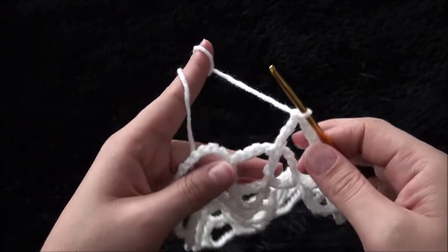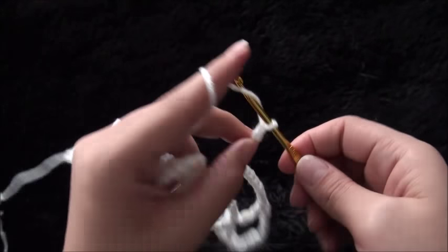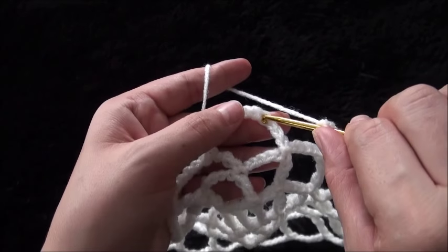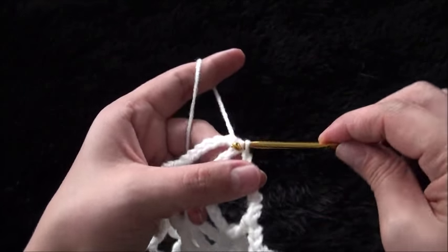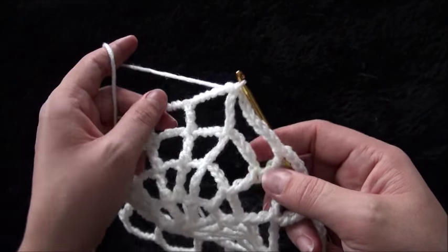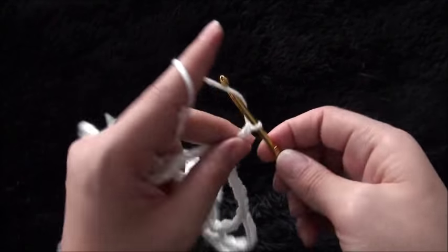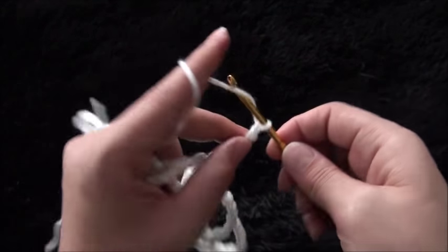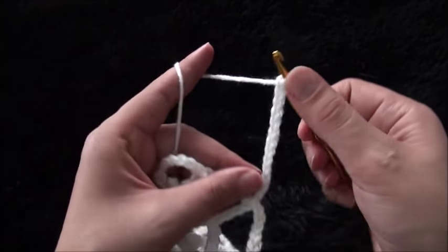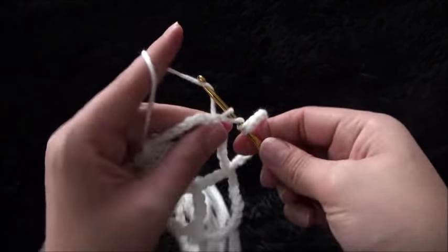So to finish off row 4, I'll chain 7. Then right here through this fourth chain, I'll make a slip stitch. And this completes row 4. Now for row 5, I'll chain 13. And right there through that next treble crochet chain, I'll make one treble crochet.